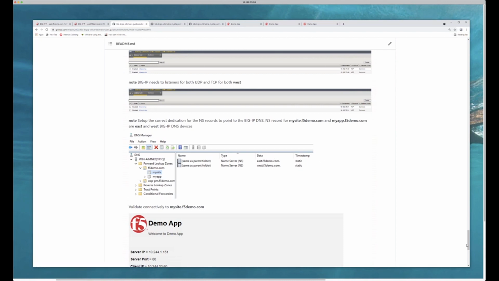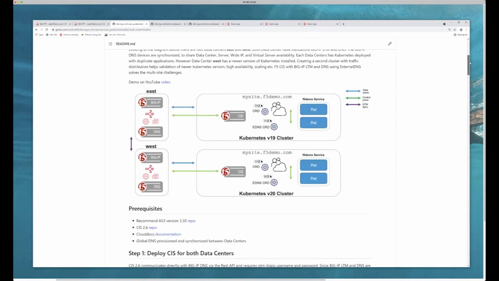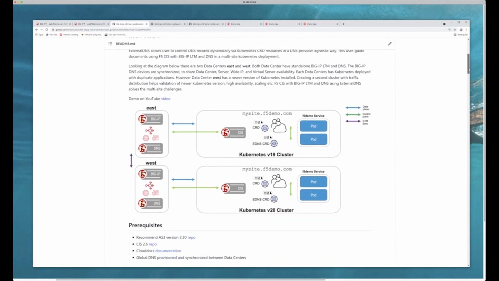So if we go back and look at that diagram, the delegation within DNS points here, for my site and for my app. So that's really cool. I could spend a lot more time on this demo. I'd highly recommend you test this. This is a really cool environment. So if I take one of those away, I'll only be able to get one answer. If one of the environments fails, I'll only be able to also get one of the answers.